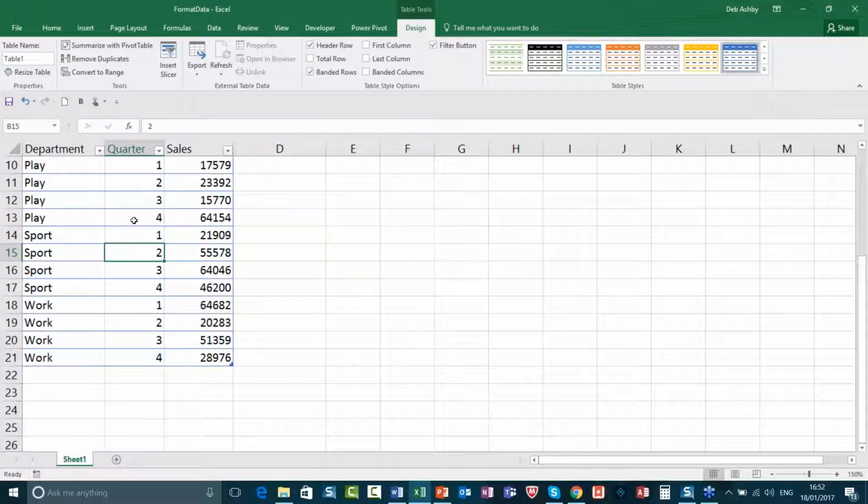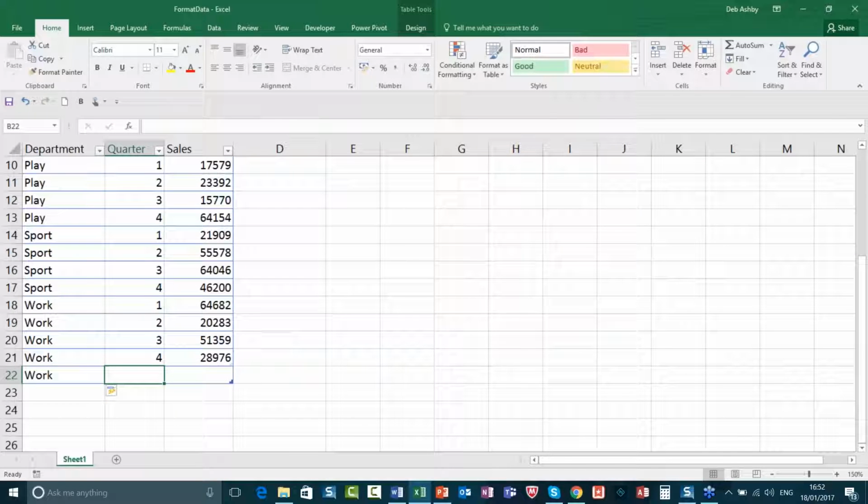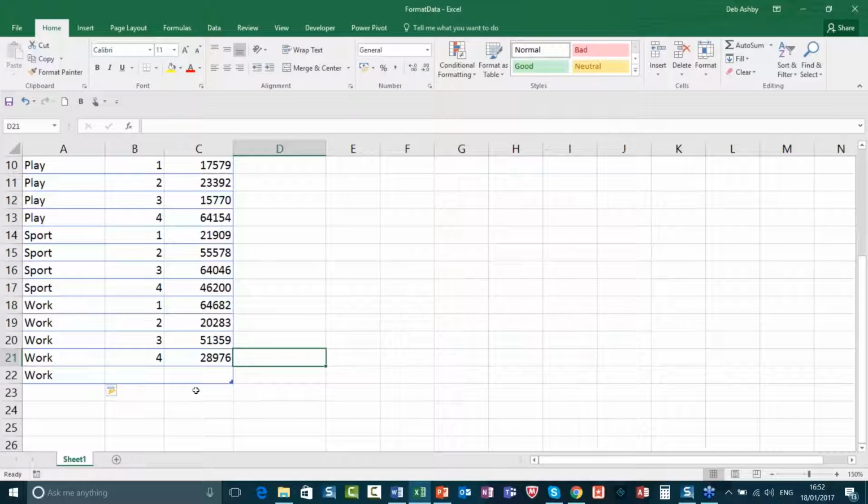Now, what I also like to do before I do my pivot table is convert my raw data to a table prior to making it into a pivot table. And there are a couple of advantages to formatting your data as a table. You don't have to do it, but I find it more useful to format as a table first. You can leave your data like this and create a pivot table, no problem.